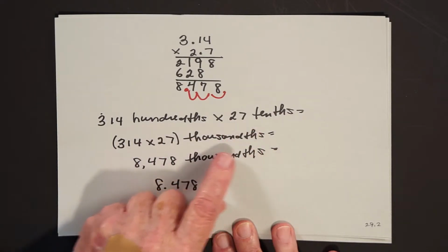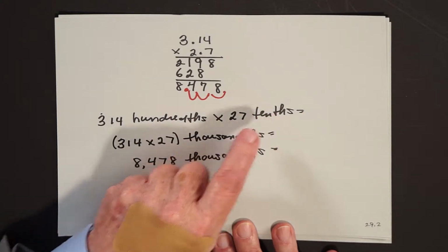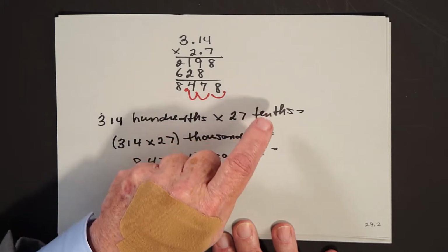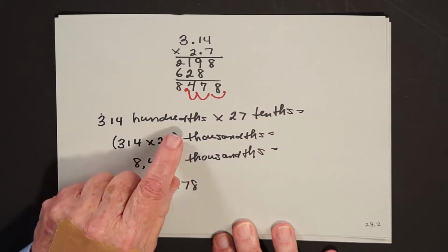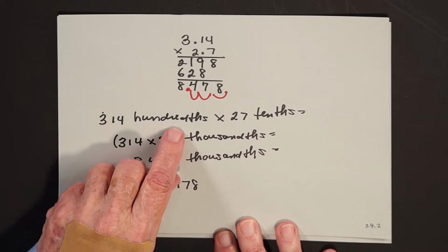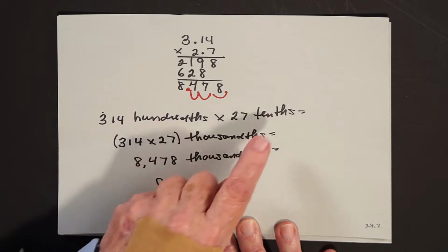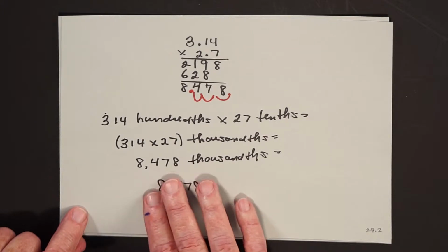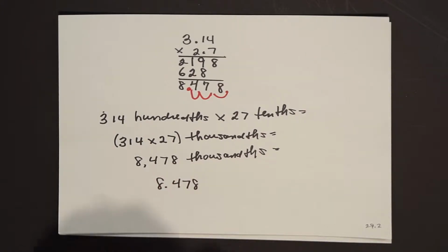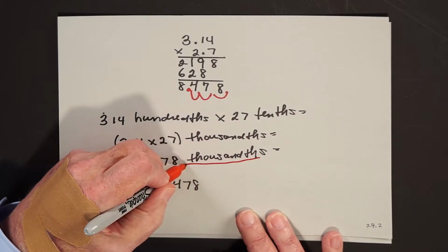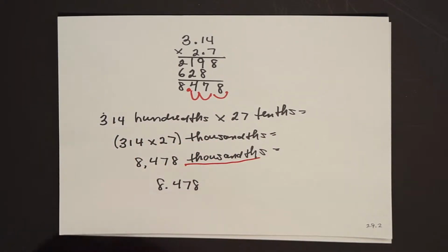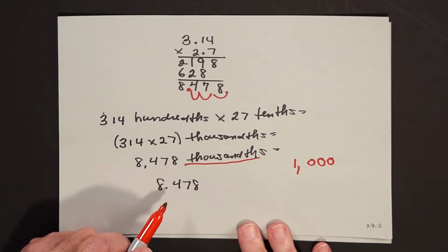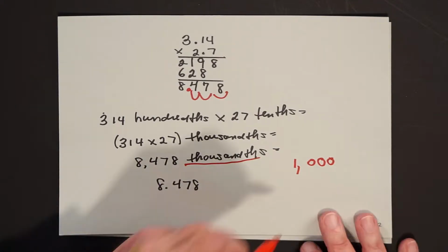And what is the new unit? If you multiplied hundreds by tens, 100 by 10 would be 1,000. So 1 over 100 times 1 over 10 would be, instead of saying 100 times 10 is 1,000, you say a hundredth times a tenth is a thousandth. Okay, so now the answer in words is 8,478 thousandths. And what do I mean by in words? I mean the word thousandths appears here. Now what if I'm not allowed to use that word? Well, 1,000 ends in 3 zeros, doesn't it? And that means that the decimal point has to be in such a place that there are what?